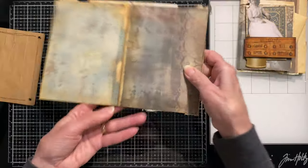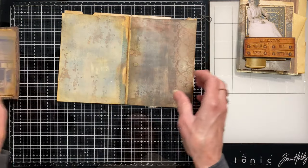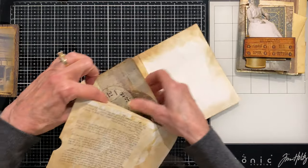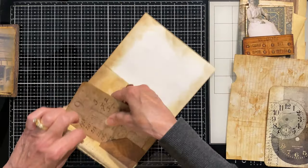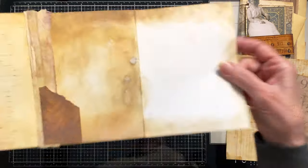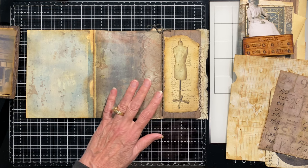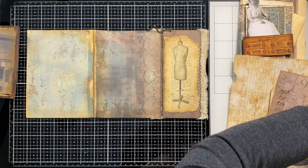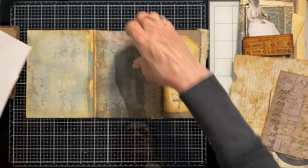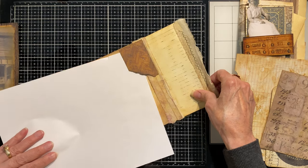It looks odd in that one spot, so I'm tempted to just flick a little bit more water on it. I think I want to try that. I may totally mess it up. I'm going to remove this stuff so I don't mess up everything, but you can see where those little water spots are. So I think I'm going to do more. I want to put a piece of scratch paper down here to protect what else is in here.